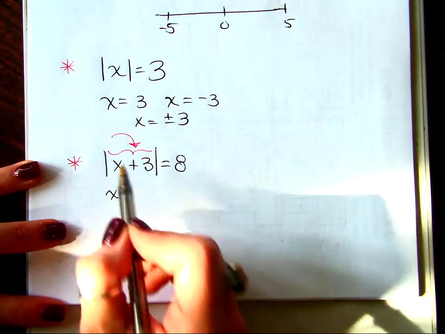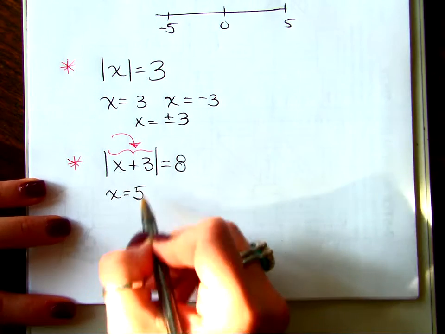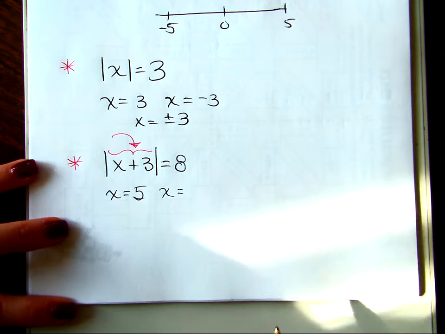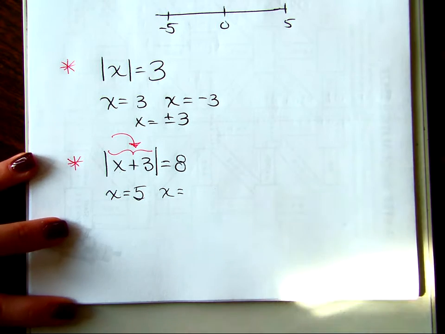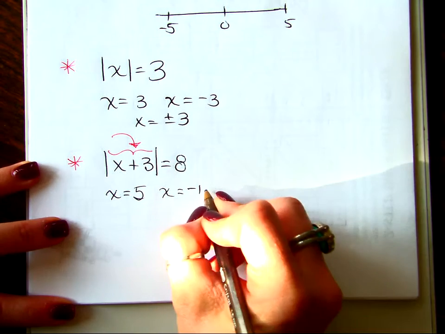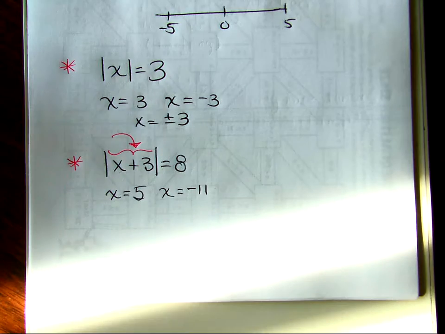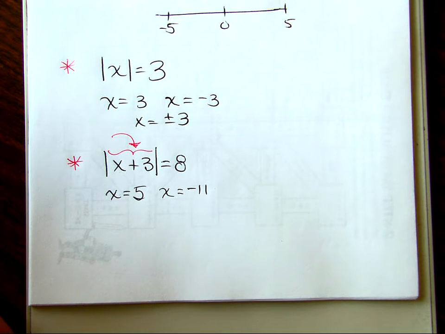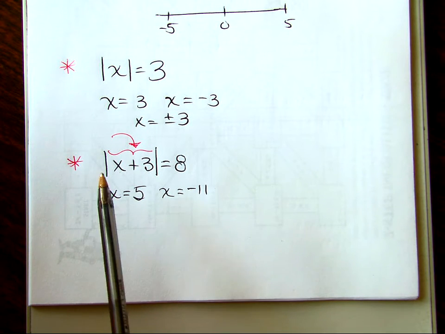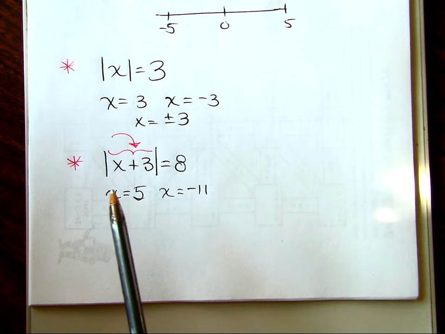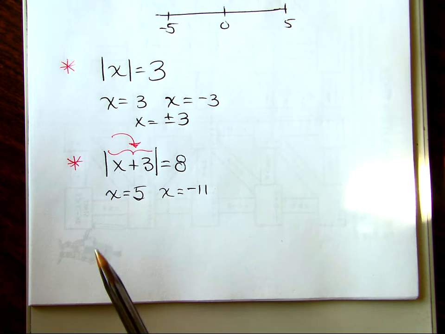5, right? Because 5 plus 3 will give me 8. Can anybody come up with the second one? Cal? Close, -11, but you had the right idea, yes. So -11, okay? And some of you are kind of looking at that like, how did he know that? Because he knows that if you have a -11 and a positive 3, that would give you a -8, okay?